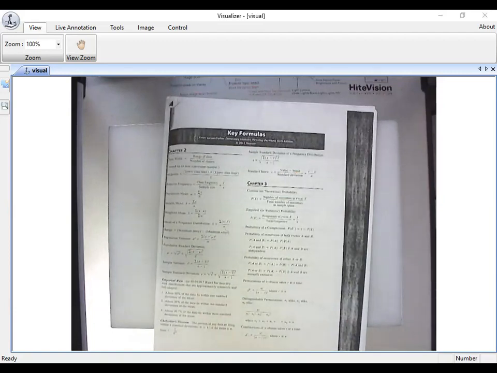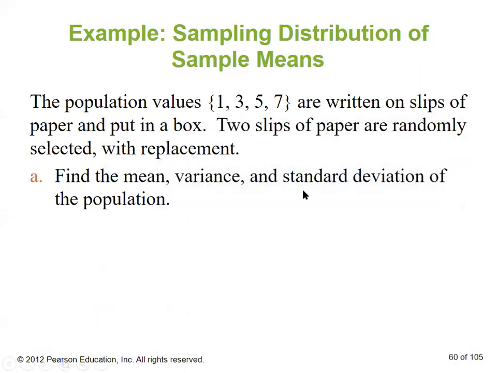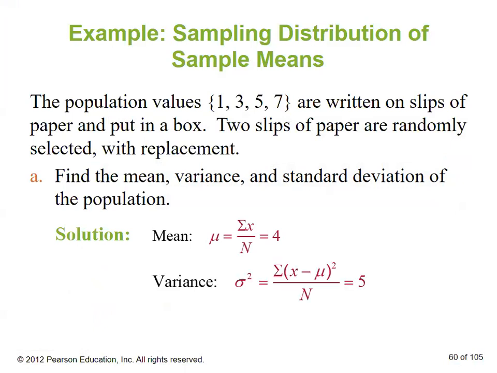Since it takes a little time to do that, we're just discussing the how instead of actually doing it. And then obviously, you would have found the variance before you got the standard deviation. So if you add 1 plus 3 plus 5 plus 7, you get 16. And 16 divided by 4 is 4. Here's your mean. If I plug into this formula, or remember, we did talk about doing it in the calculator too, because I could put 1, 3, 5, 7 in L1, couldn't I?